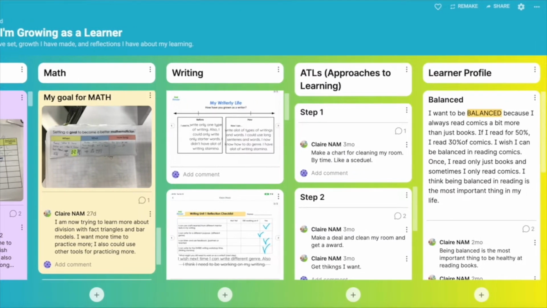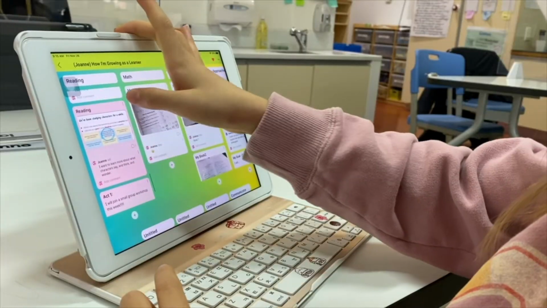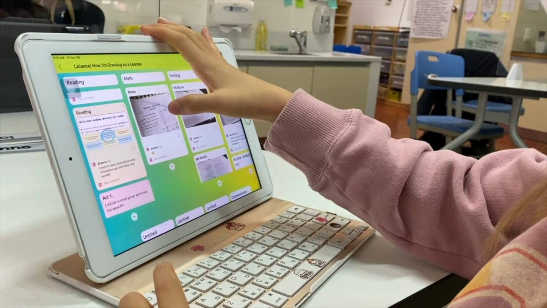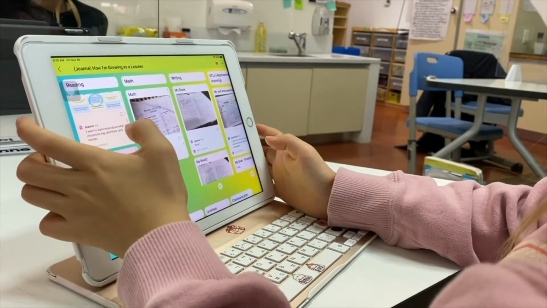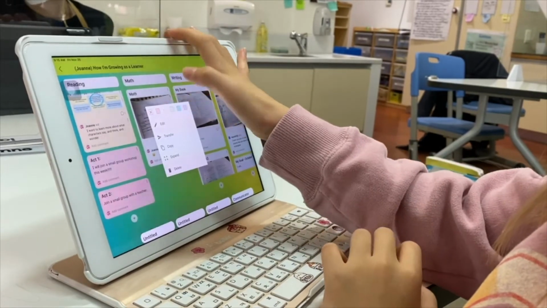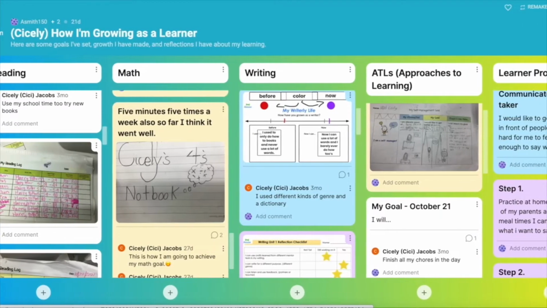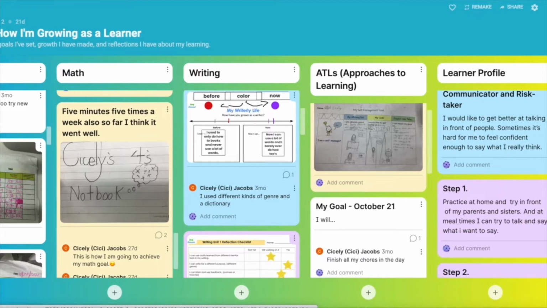We decided to create a color coding system. Red, meaning I haven't started working on this goal yet. Yellow, I'm on my way. And green, I think I've achieved it. And perhaps there would be the reflections along the way as the comments and evidence.